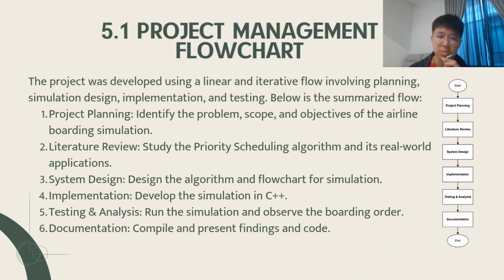This is the project management flowchart. We start with project planning. We identify the problem, scope, and objective of the airline boarding simulation. Followed by literature review, we study the priority scheduling algorithm and its real-world application. After that, we do the system design and then implementation in C++. After that, we do the testing and analysis and also documentation.